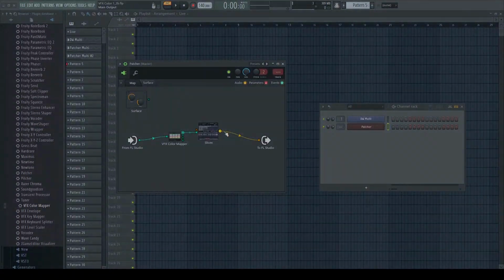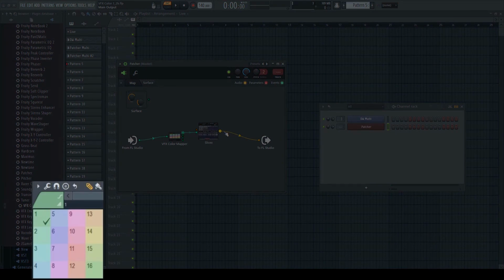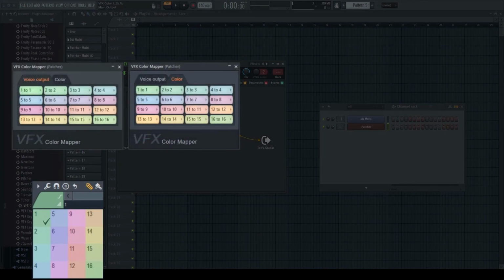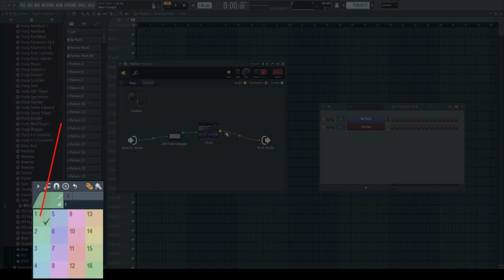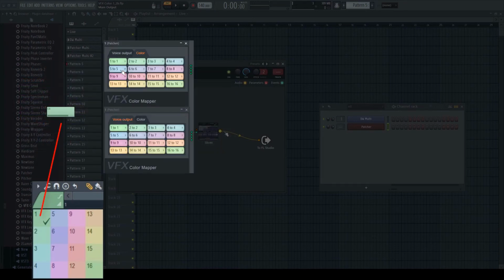This means the following. The incoming note color, whatever you have set in the piano roll editor for the notes, defines in first place to which pads in the two tabs the note is routed to. Note color 1 goes to pad 1 in both tabs. Note color 5 goes to pad 5 in both tabs. Note color 9 goes to pad 9 in both tabs, and so on. This is a fixed behavior and cannot be changed. Each note color sent from the piano roll has a fixed destination it always gets routed to.